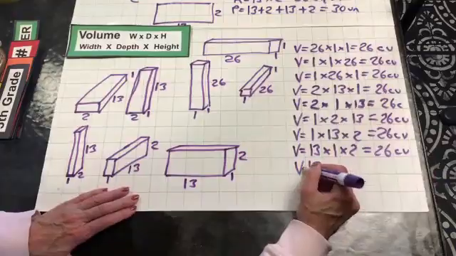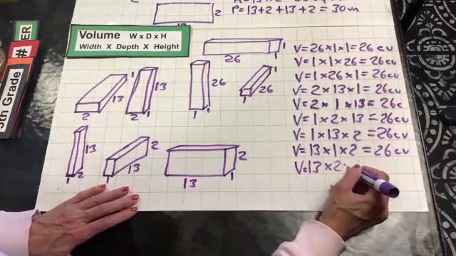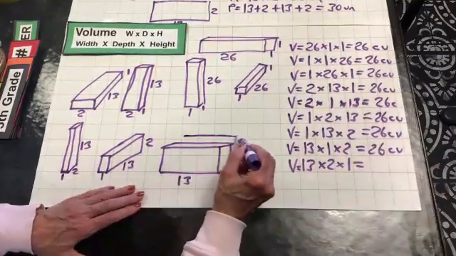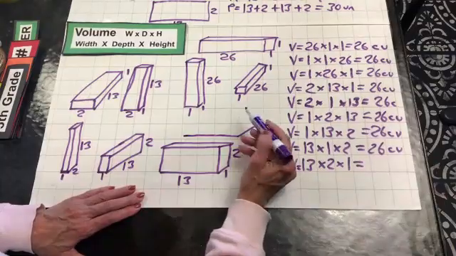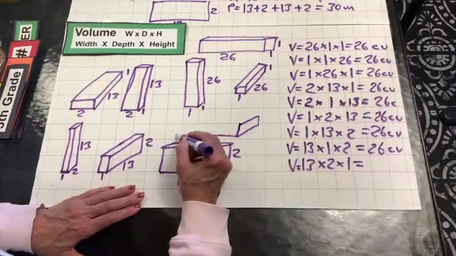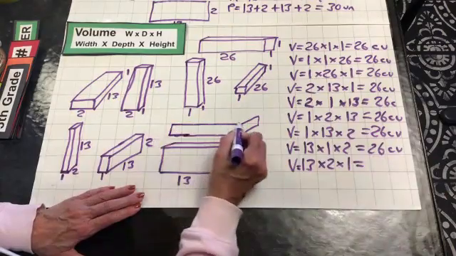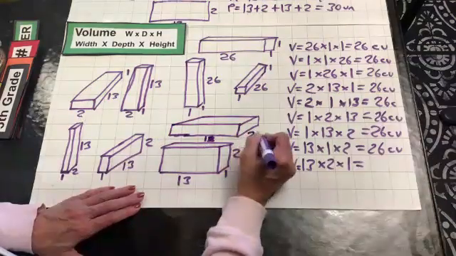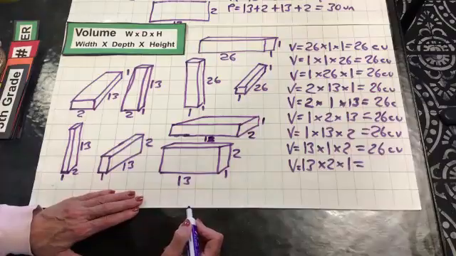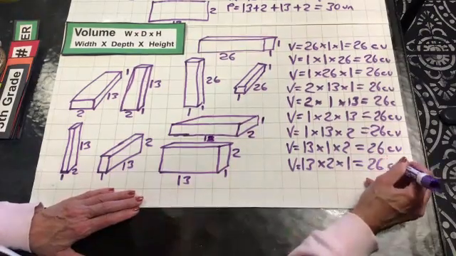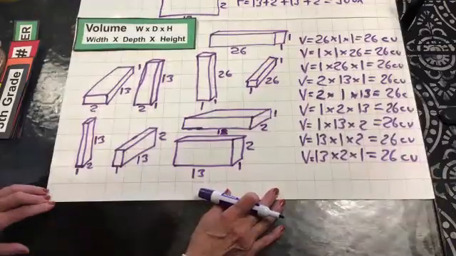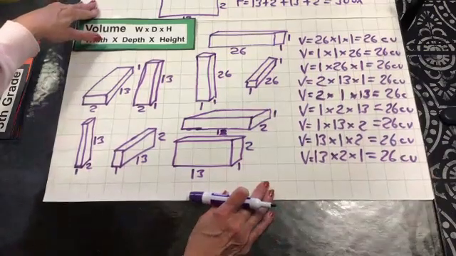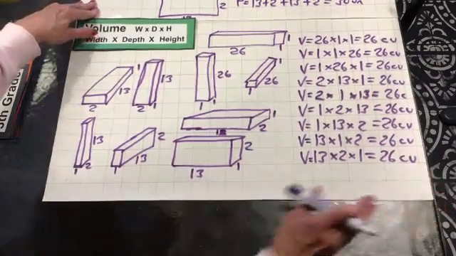And then the last, but not least, 13 by 2 by 1. All right, so let me see here. I got 13 by 2 by 1. So how's that look? 13, whoops, by 2 by 1. And that, of course, is 26 cubic units. Boom. Hopefully you've got all those. Pretty good run here for the number 26.